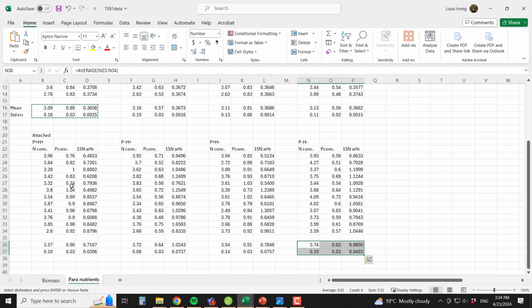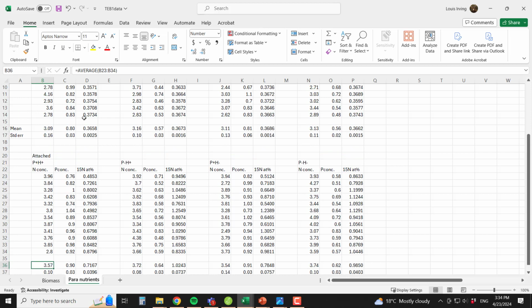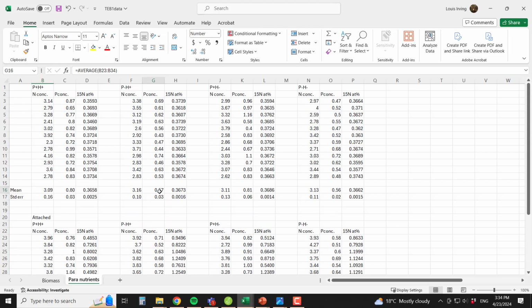Now even a fairly simple, fairly superficial look, you'll see that the mean N concentration tends to be higher in the attached plants relative to the controls, and the phosphate concentration tends to be a little bit lower in the minus P treatments relative to the phosphate plus treatments.